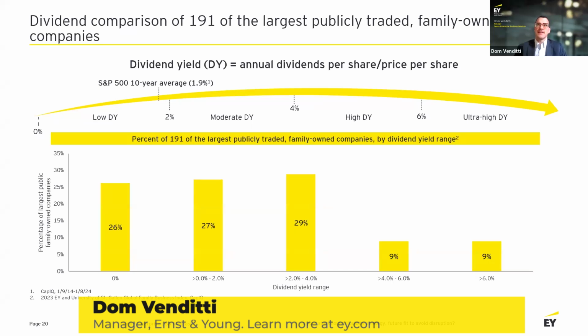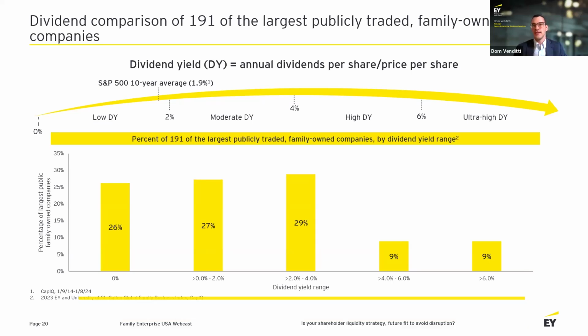Referencing back to that index of large publicly traded but family-owned companies, we present down on the bottom here what percent of companies of that index fall within each of these ranges. So at the 0% end, 26% of these family-owned companies are actually not paying any dividends at all. 27% are in the 0 to 2% range, 29% 2 to 4, and then the remaining less than 20% are paying over 4%. And again, thinking back to broad industry benchmarks, the S&P 500 falls at 1.9%, and similar to the dividend payout ratio being slightly skewed to the left, the average of these families in this index is typically in the 1.5 to 1.7 range.